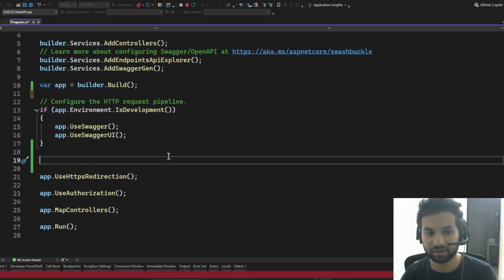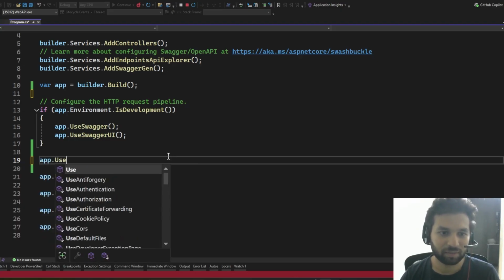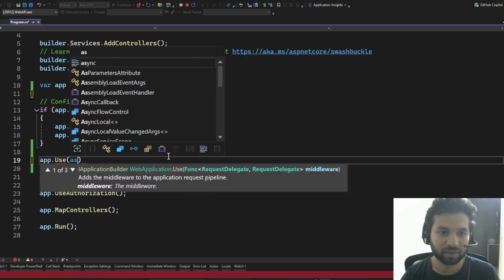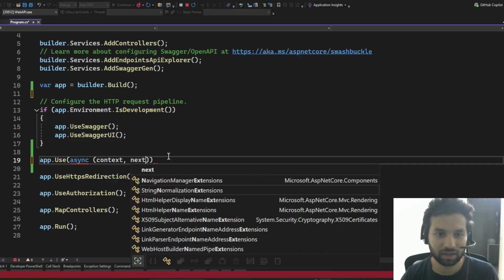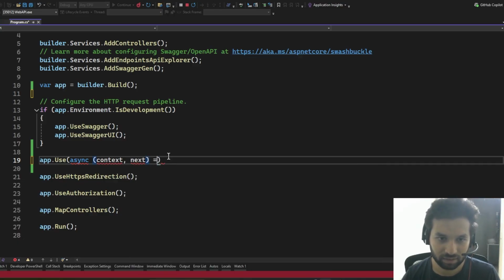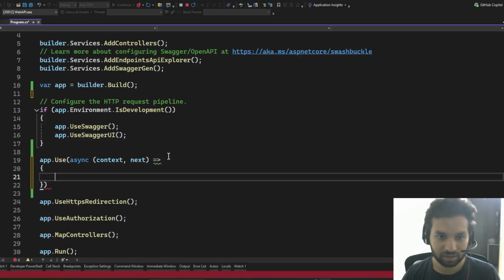And let's create another middleware using app.Use. Now this one takes the context and the next delegate.